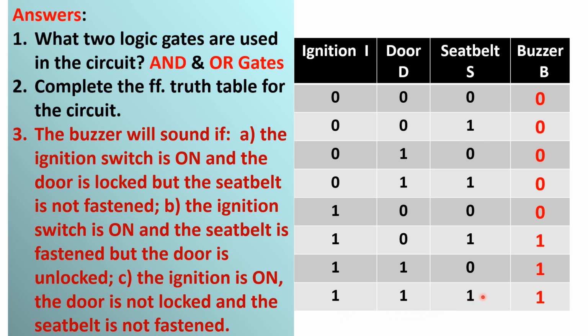Or if the door is still unlocked and he has not yet fastened his seatbelt, the buzzer will of course sound. But all this only happens if the ignition switch is at logic 1. In other words, you have to get the car started. I mean, the engine has to be started, right? For all of these conditions to happen, it is important that the ignition of the car engine has already been started.